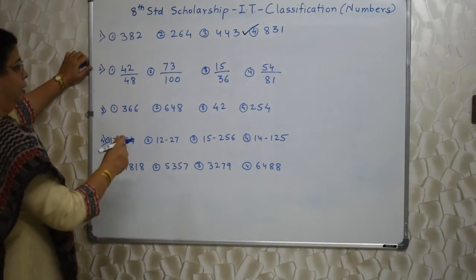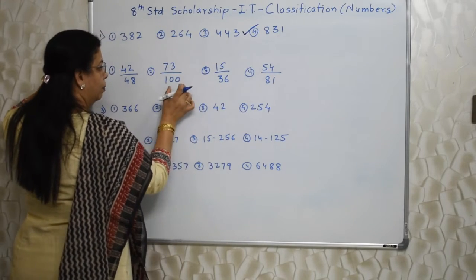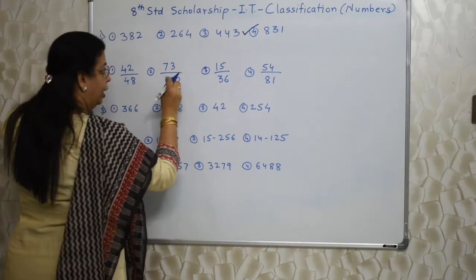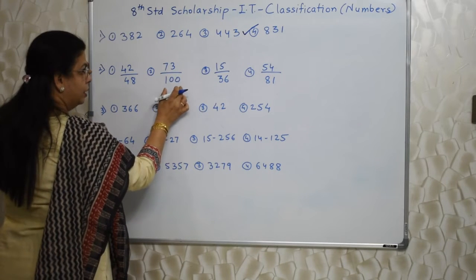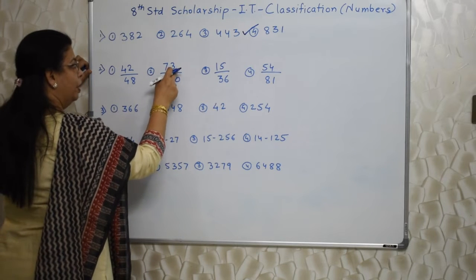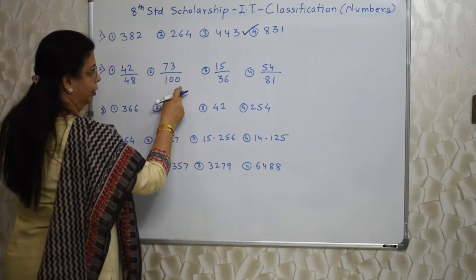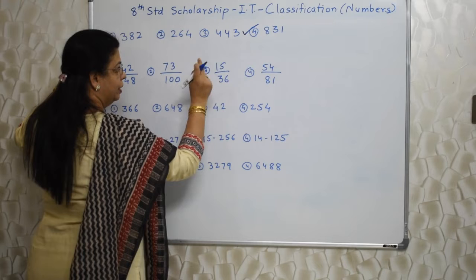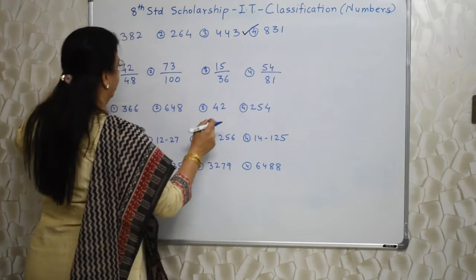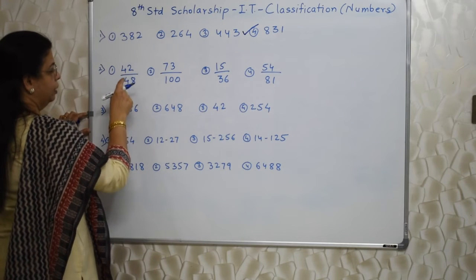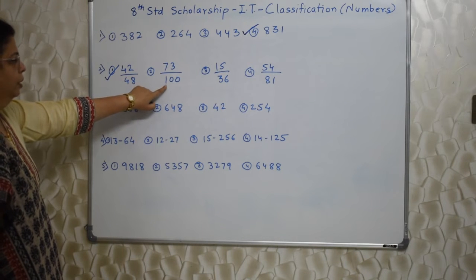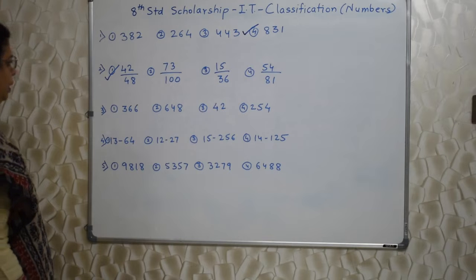Observe these. Denominators are mostly, except this, all are square numbers. So you should take a hint from this. Hundred means the square of ten. Can I get ten from this seventy three? Yes. Seven plus three is ten. Ten square is hundred. So here let me try. One plus five is six. Six square is thirty six. Yes. Correct. Five plus four, nine. Nine square is eighty one. Correct. Four plus two, six. Six square is not forty eight. So this is odd. See, basic concept of square numbers has given us two marks here. Isn't it easy?